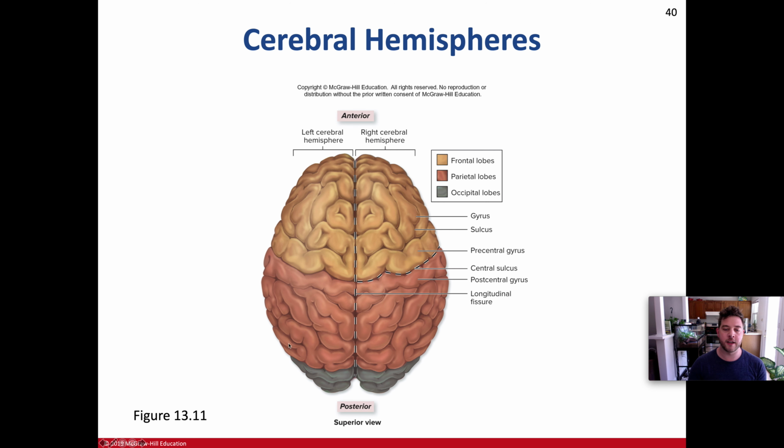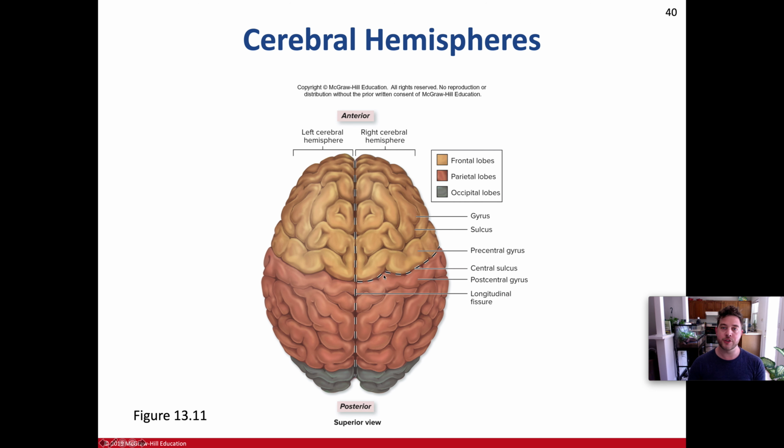So here is that, again, looking at the superior aspect of the brain, the cerebrum. Cerebral, again, just knowing these adjectives. So you have your left and right cerebral hemispheres. In the frontal lobe, just behind that is the parietal lobe. You have your left and right parietal hemispheres. Separating them is this central sulcus, which is the deep groove.